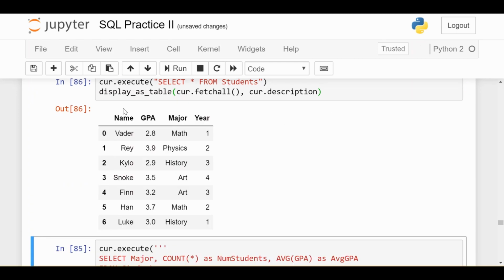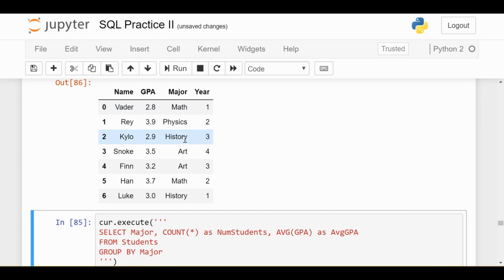students table, which contains the name, GPA, major, and year of each student at the university. Now, since you're the administrator, of course you have access to all of this sensitive information, but you don't necessarily want everyone in your department to have access to all of this information, because that would mean they have access to every single student's name, their GPA, and maybe some more private information about the student.